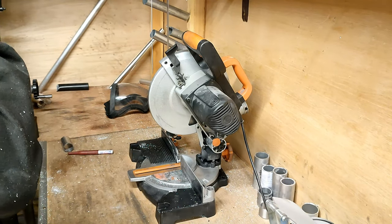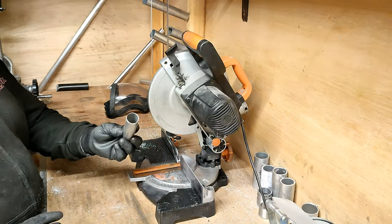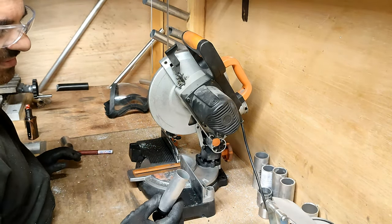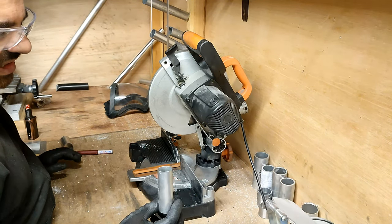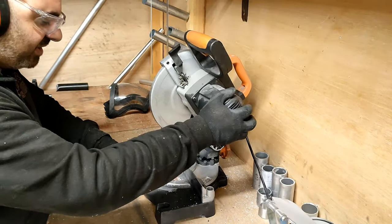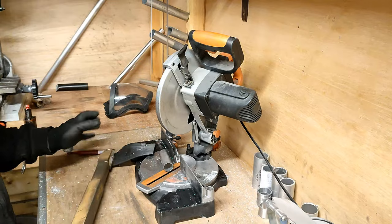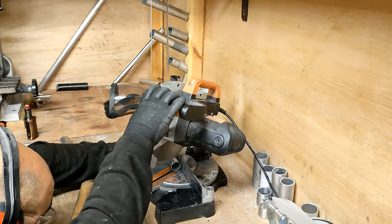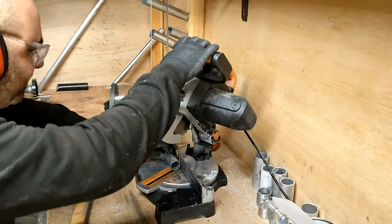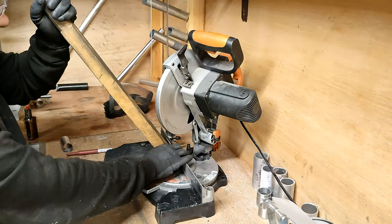I have a piece that was cut off a while ago. It's basically the exact size I want it to be, so I'm going to cut this down to just take the very edge off it, and then I can use this. So I'm just going to do that there. Again, as I said in my previous video, I never put my fingers anywhere near this. It's far too dangerous.